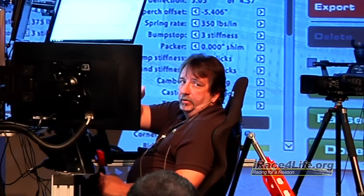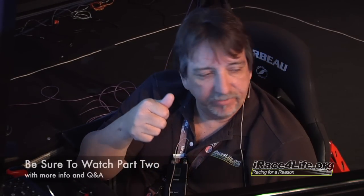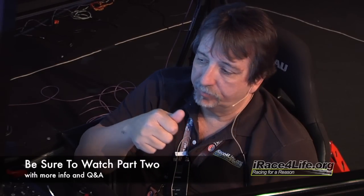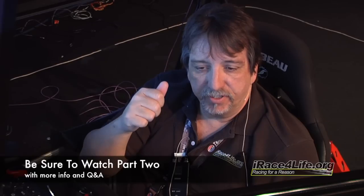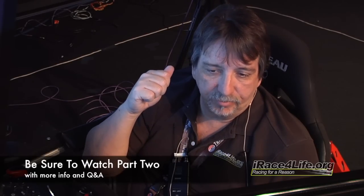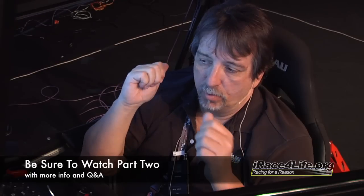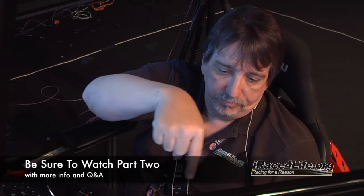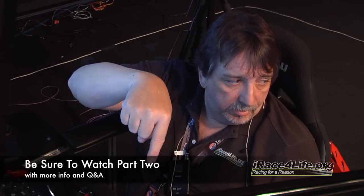The sooner you can get less weight going to the right front and get it traveling to the left front, the sooner you can start getting on the throttle. Then that marble starts rolling right back to the right rear — and you don't want it doing too much there either. The marble traveling in a smaller section of the center of the car means the more balanced that race car is going to be and the less tire wear you'll have. Tying down that left front with more cross weight on the right front keeps that weight coming back to the left front quicker.